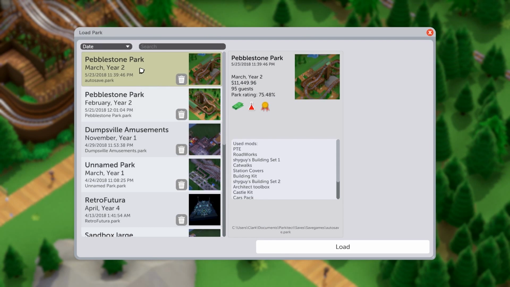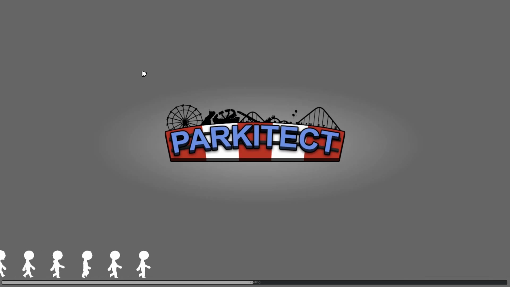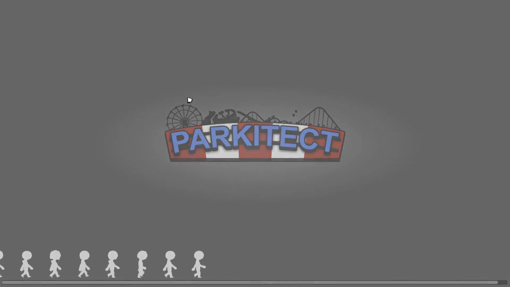So I load the right save file. I built a little photo booth because I wanted the ride to have an on-ride photo and a little photo booth going off the exit just to kind of fill some space and make things look nice around the ride. I really liked the ride exit and I wanted to expand on it.